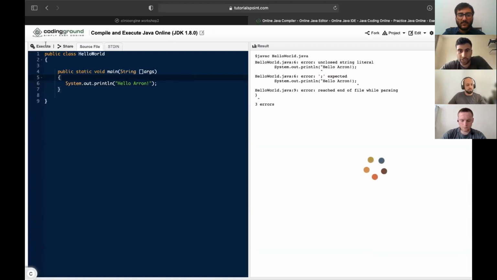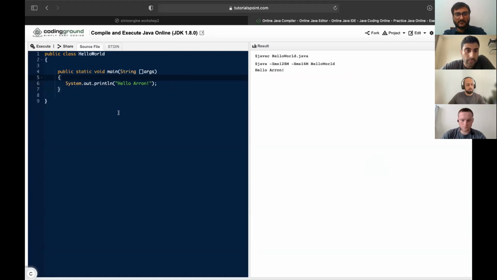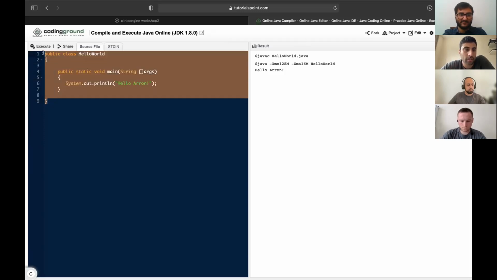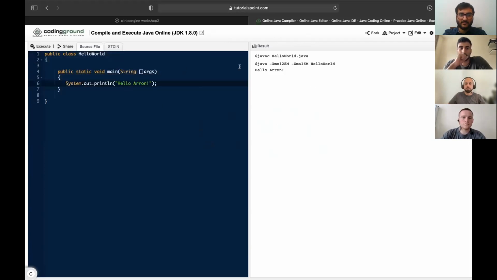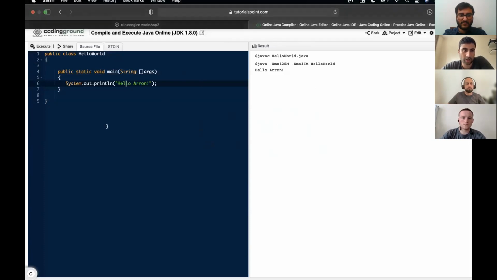So have a crack at that. Hopefully it should run completely fine. And if there's any errors in your code, and you're not sure why it's not working, just copy this and paste in the chat like I'm going to do now. And either myself, Joe, or Imran will have a quick look at it and we can tell you what's missing. And just bear in mind, you have to click this button on the top left to run the code.